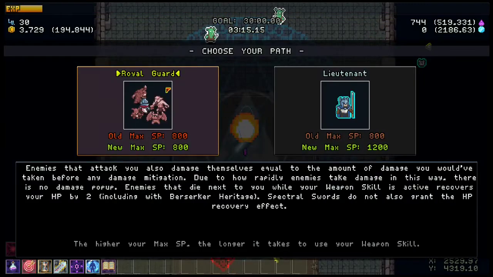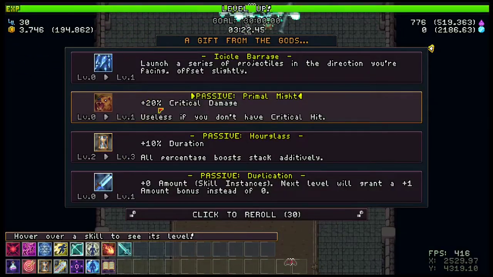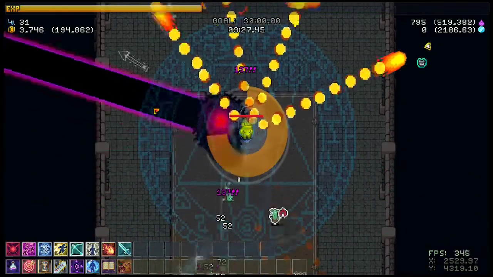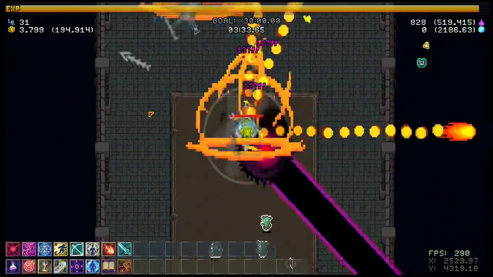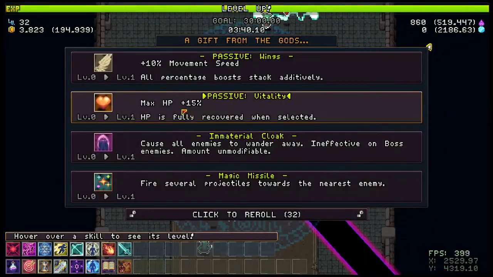So at level 30, make sure you go Royal Guard. You want to go Royal Guard because that's the one that has that level 60 choice. So I'm going to skip to level 60, and once we hit level 60, I'll just show you picking that ability, and then we're going to skip to the end and go over everything. So I will see you guys then.